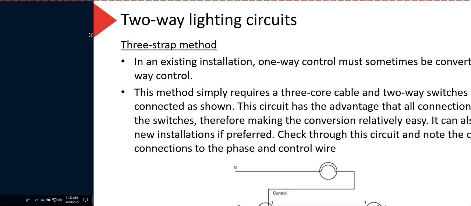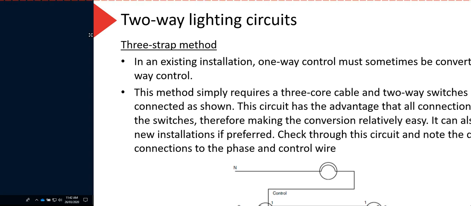If you wish, you may sit here and look at this slide, perhaps pause the video and just have a think about where those switch positions would be, on, off, and we can follow the current flow. In this switch position here, for example, we're having the live feed coming into number 2. It goes across to number 2 on the second switch, to common, back down here, to common on the other switch, across to number 1, and up to the light. So with the switches in these two positions, the light's going to be on.